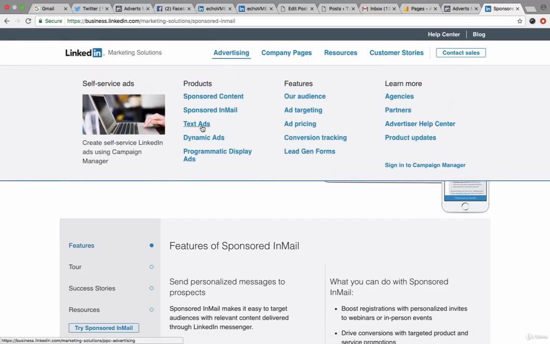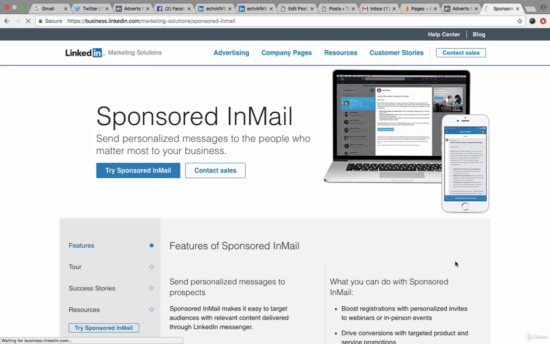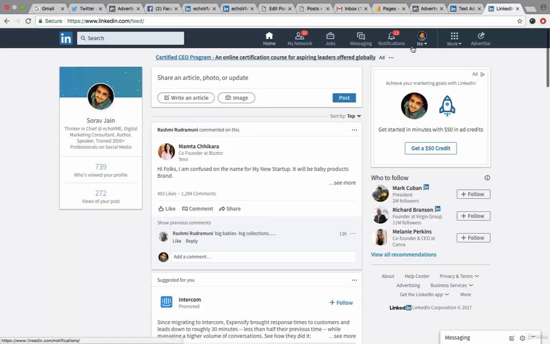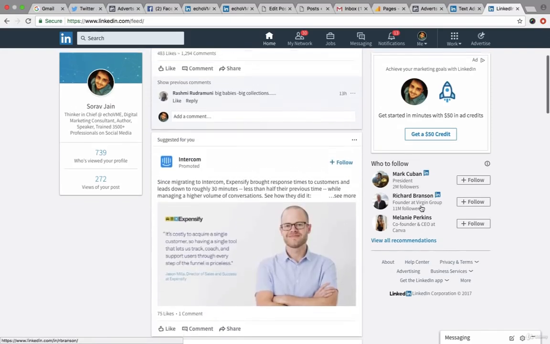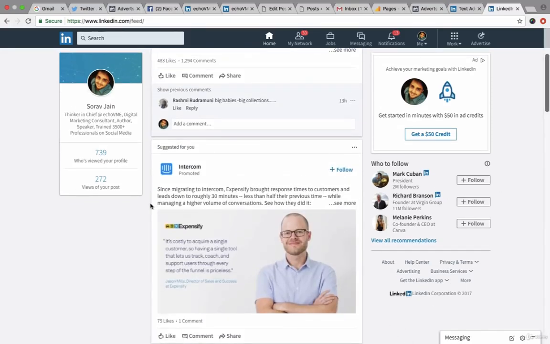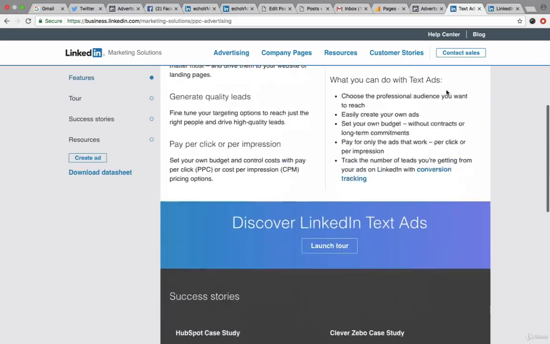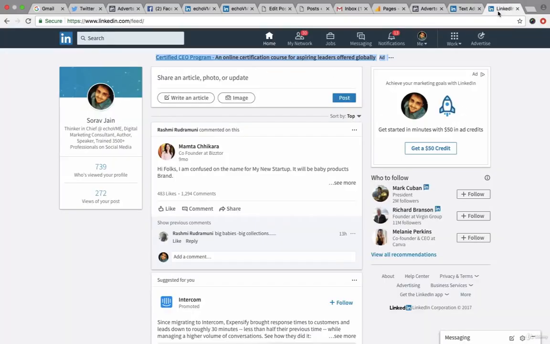Now you have text ads on LinkedIn. These text ads on LinkedIn, you usually observe on the right hand side. So when you are on linkedin.com, what you see here on the top is a LinkedIn text ad. You usually see your LinkedIn text ad on the right hand side. Now, a LinkedIn text ad is almost like a Facebook display advertisement on the right hand side, but just that you do not have a choice of creating amazing pictures.